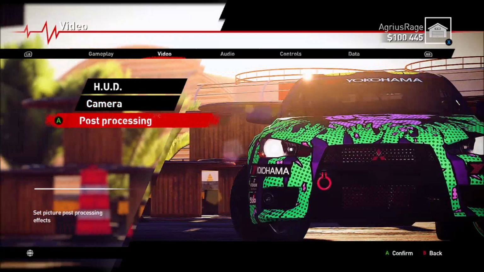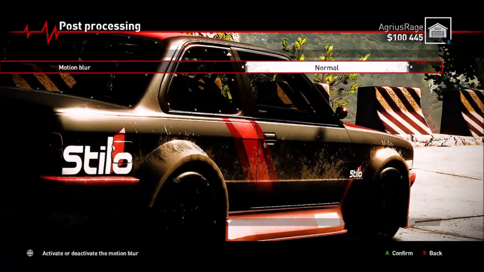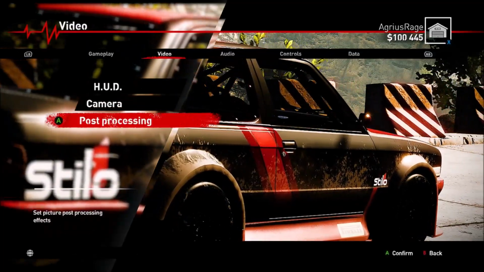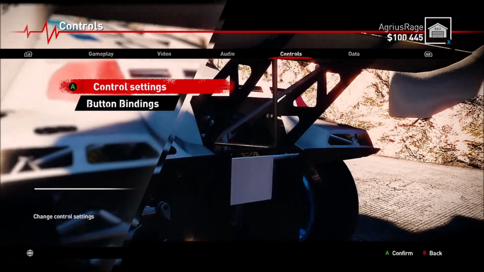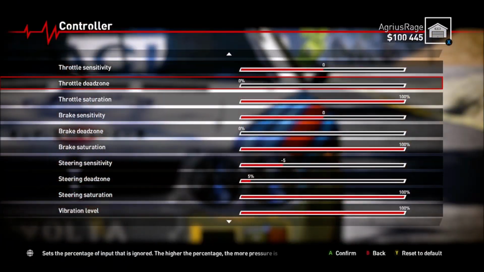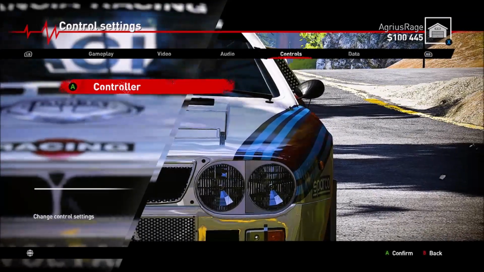Heads-up display, camera, post-processing, what's this? Motion blur on and off, low, normal. Okay, let's get out of that. Audio, so there's all your sliders. Your controls, you can do button binding as well, and you can change all your sensitivities as well, so it's quite in-depth, the controller options there for you.